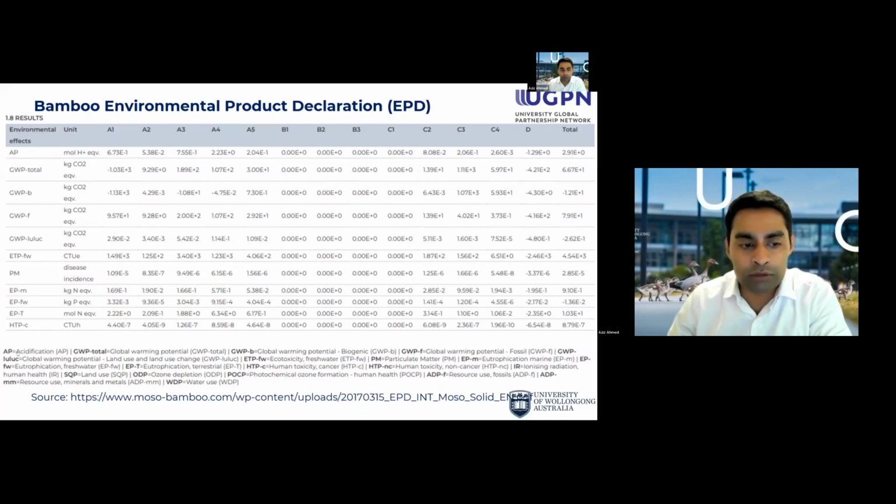They provide a lot of acidification potential, global warming potential, biogenic. All this information is required to be able to properly compare all the environmental impact, and this is something we are looking for. I think in most cases for Moso bamboo it should be the same; we'll only need to look for the Australian component. However, for a new material like Bambuild, you would eventually need to get this information as well.